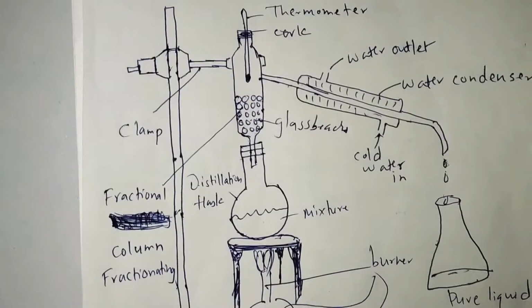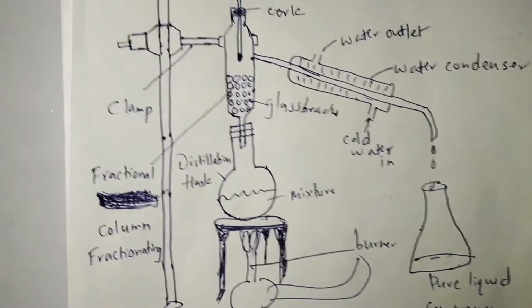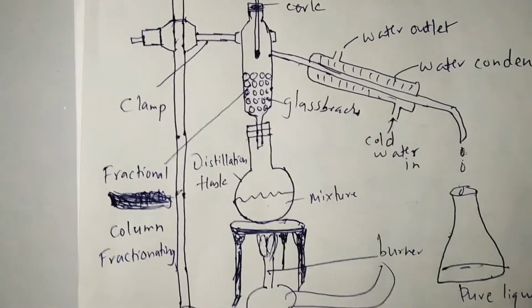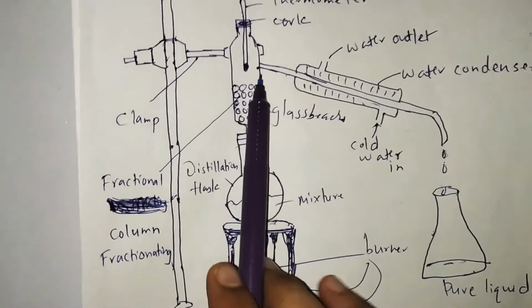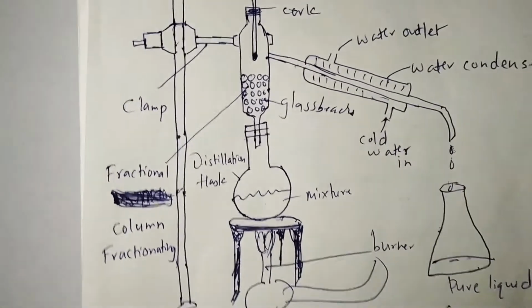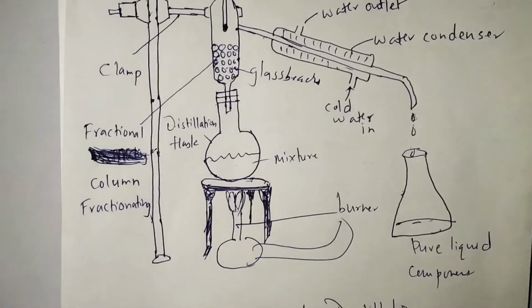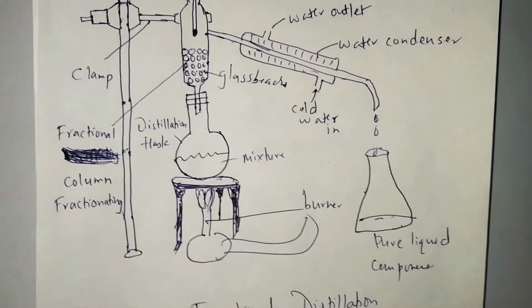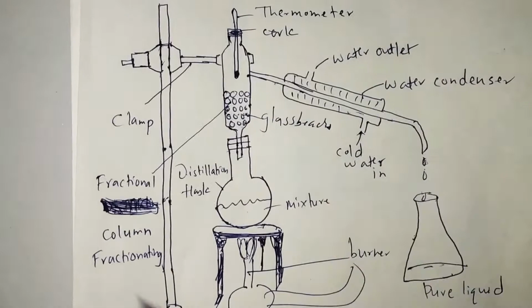In this way, repeatedly we can distill them out, and this can be used when two or more miscible liquids are present with boiling point difference less than 25 Kelvin. The other process is the same, that we have to pass cold water to get them condensed, and in this way we can separate two or more miscible liquids. This can be used, for example, in purification of air, and in separating petroleum products. But this is a simple setup.